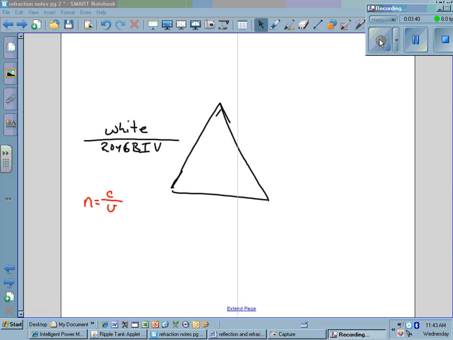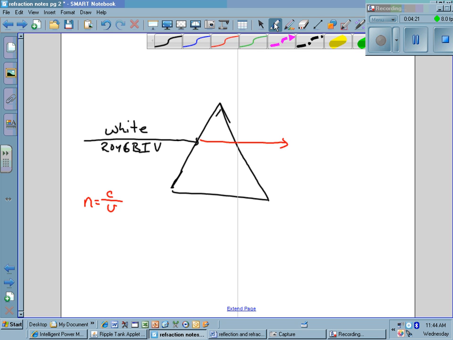Now I want to relate this to how a prism works and what causes a rainbow. If I have white light coming into a prism, what's going to happen to the speed of light as soon as it gets in here? It slows down. But all of the frequencies have to stay the same. If you look at Snell's law, if all the frequencies stay the same, all the colors are still going to be there, but they're going to get bent at different angles. The one that gets bent the least, which has the lowest frequency, is red. So red is going to come out like this. The next color would be orange, and the next color is going to be yellow.